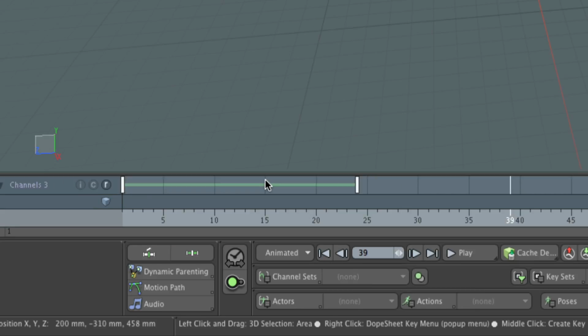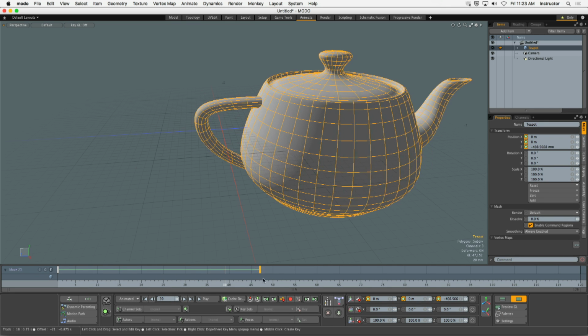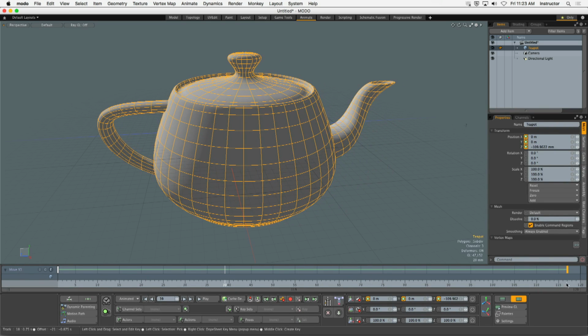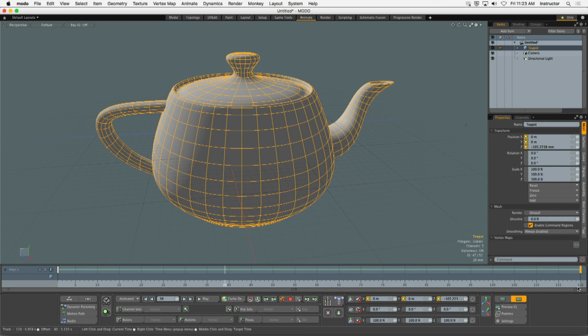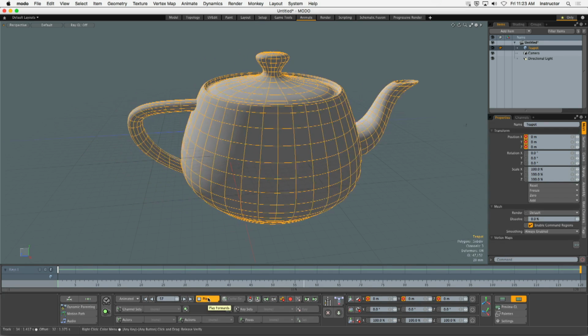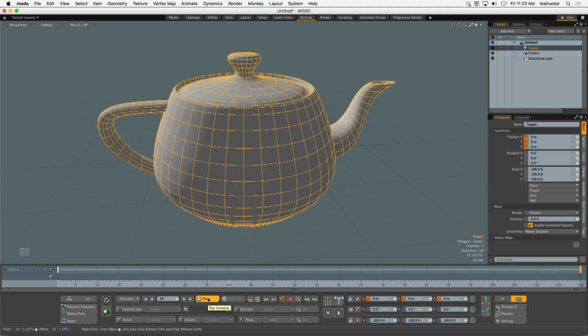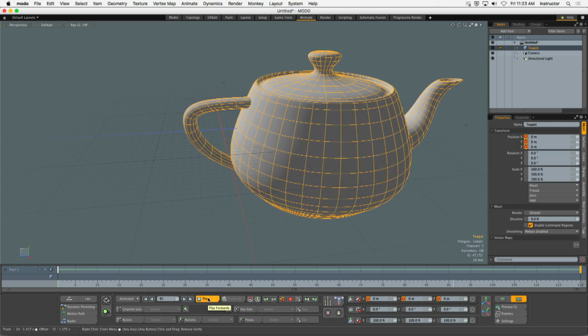So check it out. I'm going to grab that little white bar, and if I drag it to the right, I'm now moving that keyframe's position over here to frame 120. If I play my animation now it's doing the exact same movement. It's just taking 120 frames to go from its start to stop versus 30 frames.